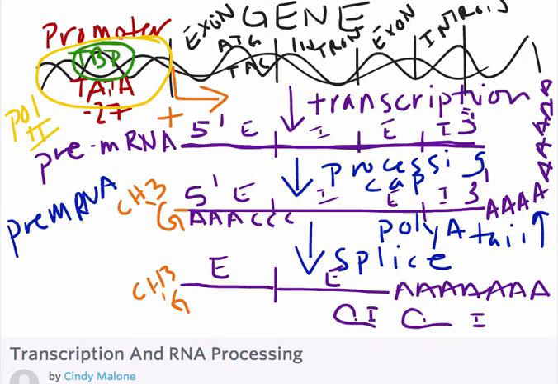And now we can call this guy mRNA, and we can send him out to the cytoplasm to be translated, using the sequences in just the exons to help us choose what amino acids in which sequence should be put into the protein. So this is for eukaryotes. So let's make sure we realize this is euks up here. So this is eukaryotic transcription and RNA processing.